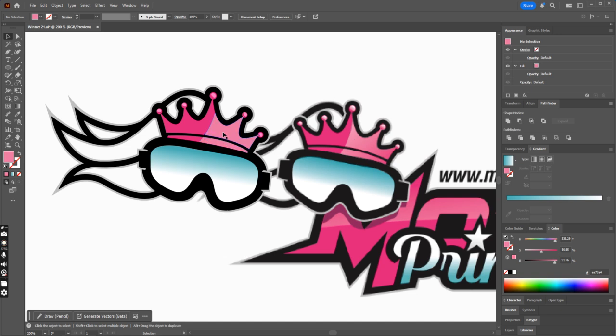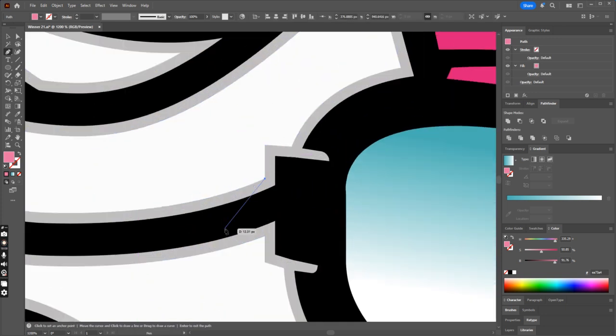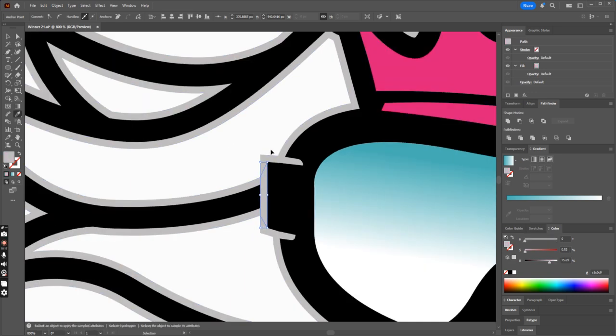As you can see, there is a gradient, but I am just using a single color, so just keep it as it is. And one more detail, if you have seen, there is a little different part from the goggles. As you know that the goggles, this part will be above the hair, so hair should not be seen here.